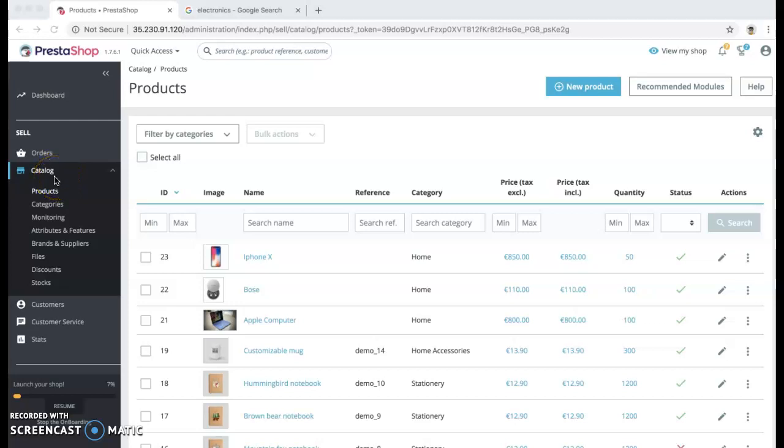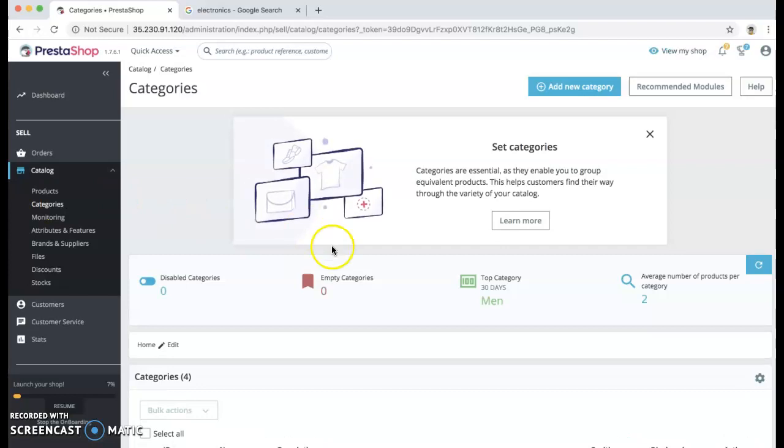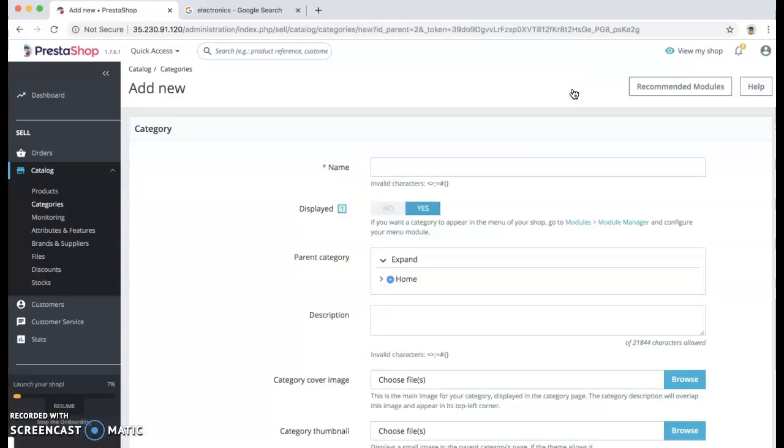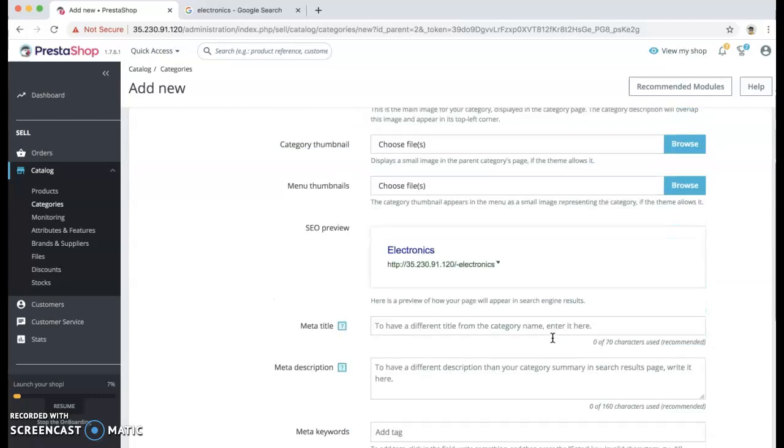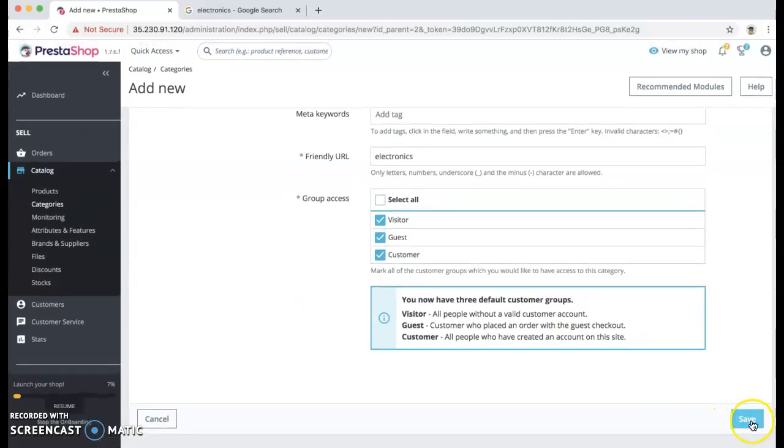Today I'm going to teach how to add a new product category and 3 products. So first we need to click on the category and then we need to add new category. In the name we need to put, for example, electronic, and then in the description we can put Apple is a nice product. And then when we put the description, we need to click save.